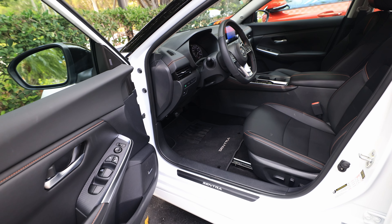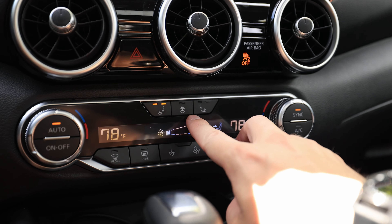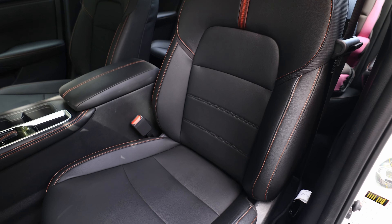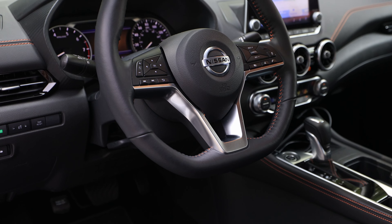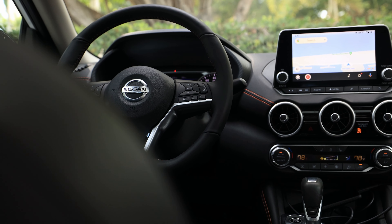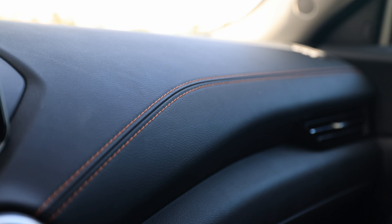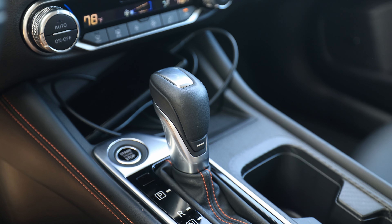This SR grade has the premium package and this thing is loaded up. I've got heated seats up front and a heated steering wheel. These seats are synthetic leather, which is interesting because if you go down to the SV grade, you get these really nice quilted tan seats that remind me of the platinum grade of the Nissan Rogue. We also have a really nice stitched leather steering wheel with a flat bottom — it always catches me off guard throwing it into turns. We have orange contrast stitching with the black, so I get a little bit of a Halloween vibe across the dash, around the center console, and even on the shift boot. The shifter is decent enough and it's leather-wrapped in this grade.